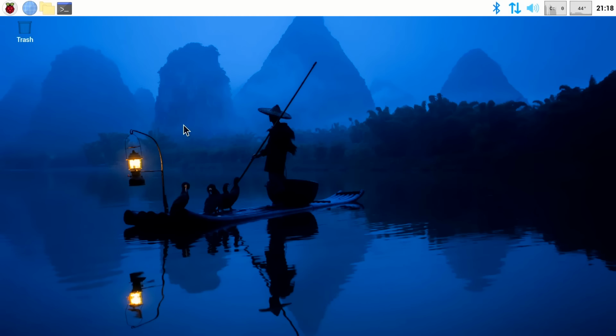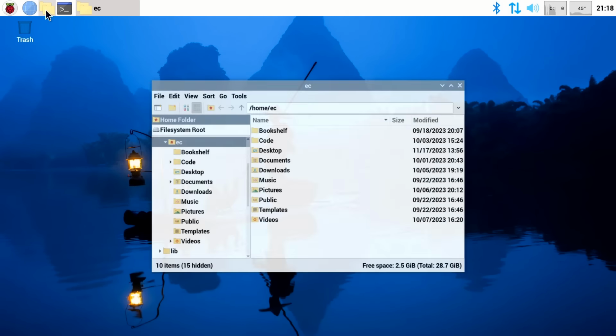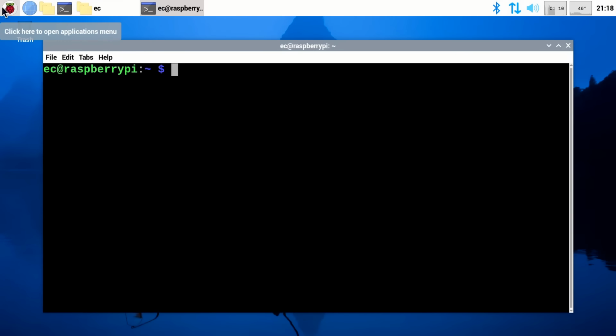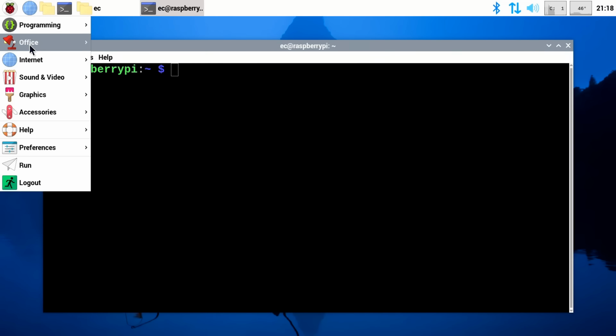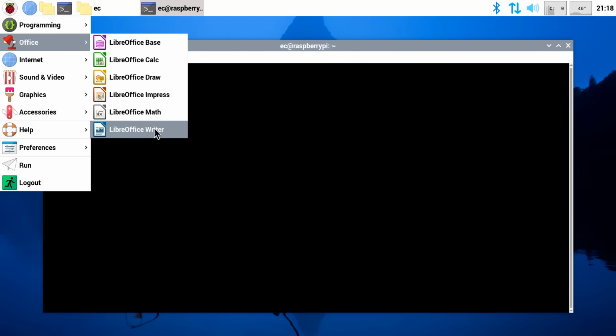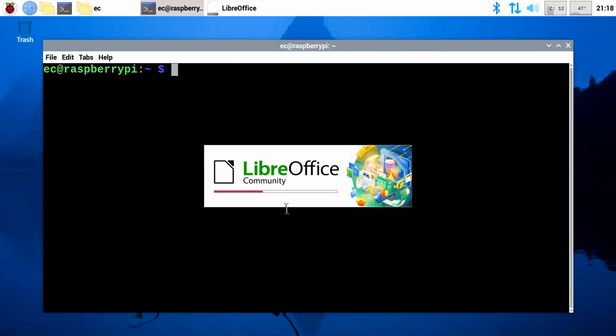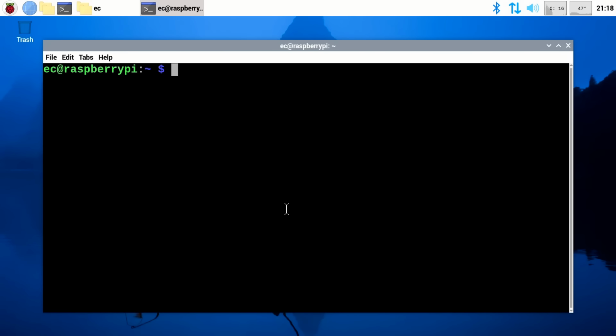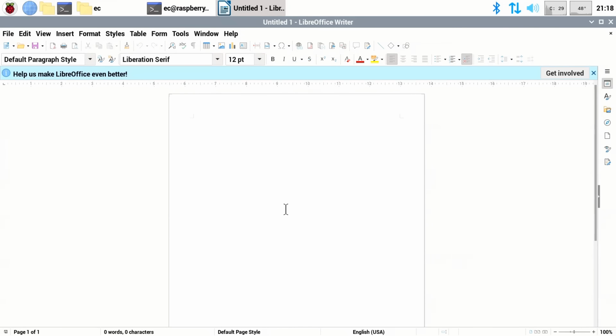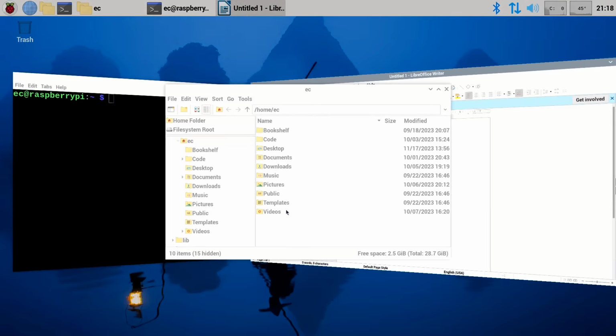And then secondly, and almost paradoxically, if we run up a few programs, let's run the File Manager again, let's run the Terminal, for example, let's run up LibreOffice Writer, like that. And once we've got a few programs running, it'll get there in a second. Come on, program, you can do it, even from a microSD card. And there we are, three programs are now running. And I've run them up so I can press Alt-Tab like this.